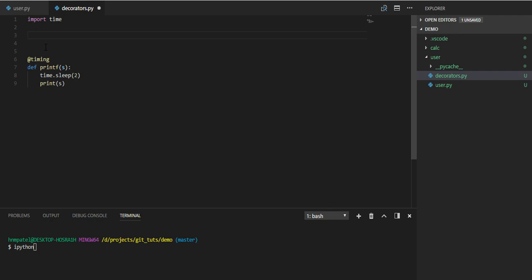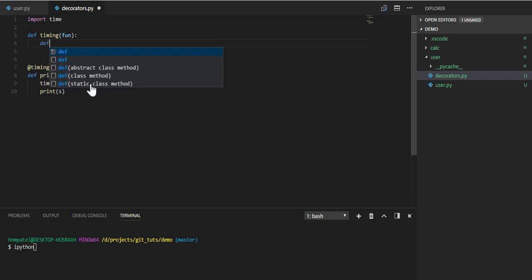Okay, so let's write the decorator. The decorator name is timing, right? And what will be the argument of this particular decorator? That is this function, but we can write anything here. Let's say for example I am writing func for function, short form. Then there is another function inside that, wrapper, which is up to you what you want to name.